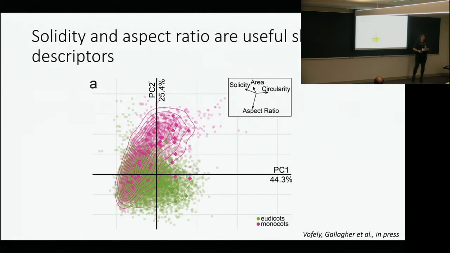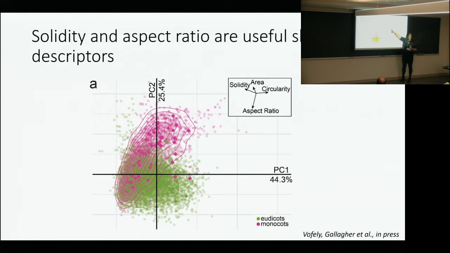So this morphospace is the major contributor to what we're looking at in terms of difference. I'm just showing you two large groups of plants, so you can see how this space differentiates for them. And here, solidity and aspect ratios seem to very nicely separate the data in perpendicular directions. And circularity is influenced by both the solidity and the aspect ratio, because this is how close you are to a circle, which will change with your undulation, but also your anisotropy.